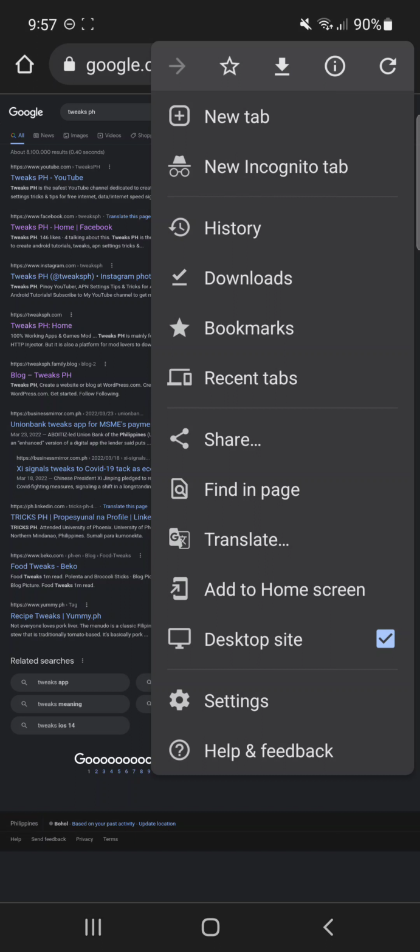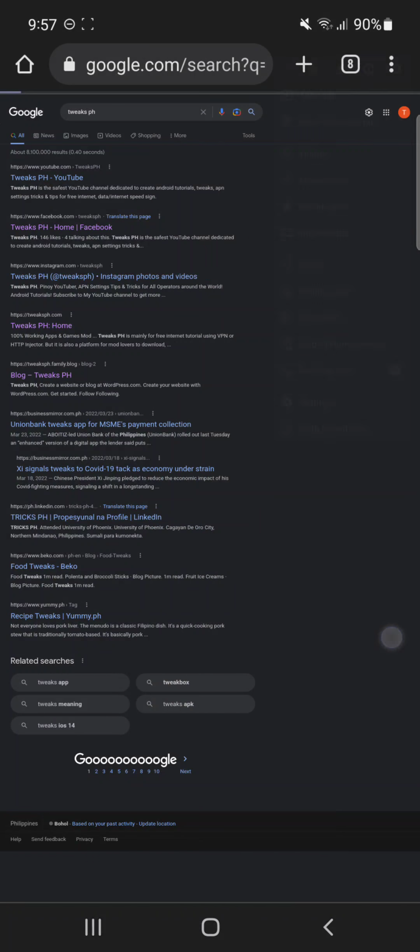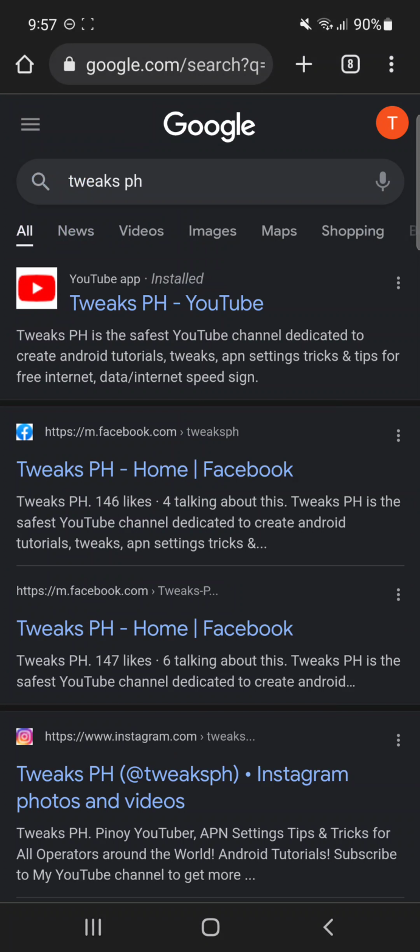Whenever you get bored and you want to come back to mobile view for just a second, just tap this one, and you'll get back to the mobile view.